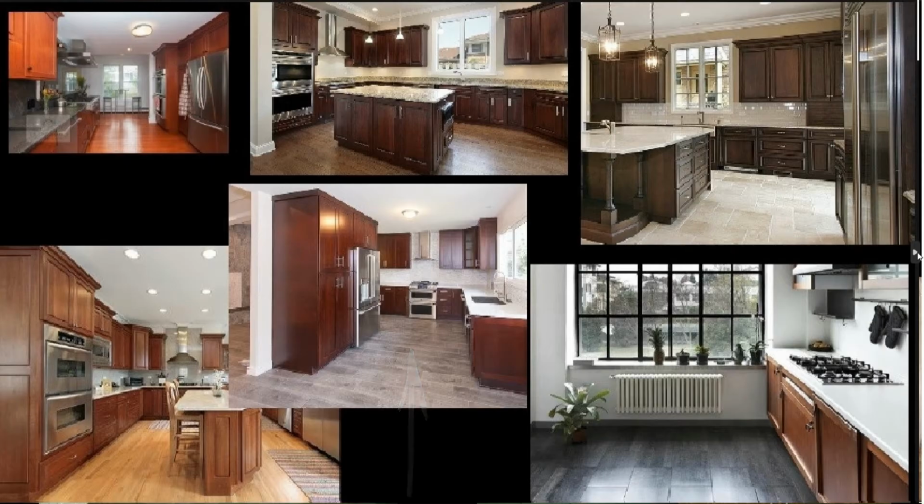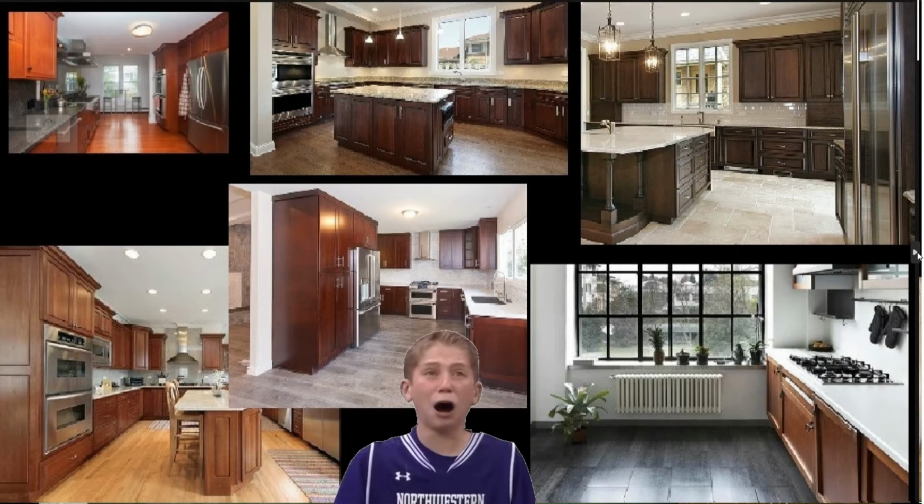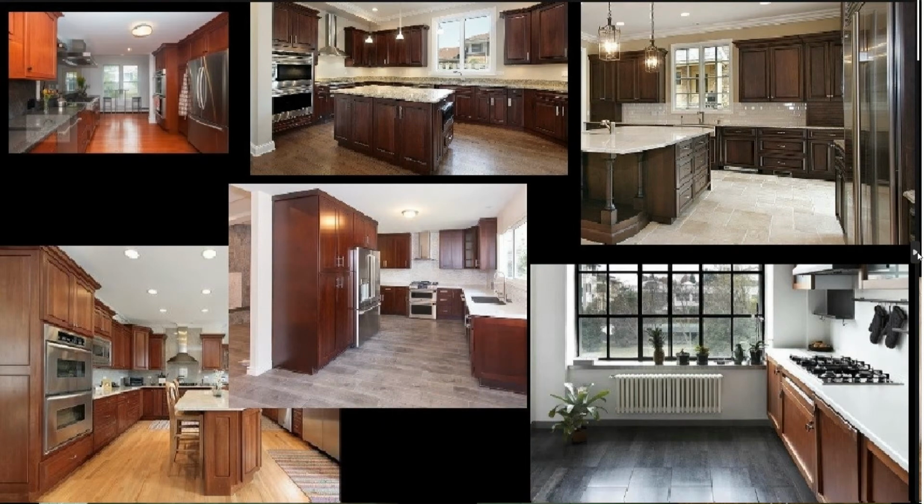Those are very complementary colors. And above that, you have a brown wood tone. You just got to be careful that it doesn't get too brown going into that orangey family again, just like I said on the lighter color. It does have a little contrast. It's not quite as dramatic as the other ones. However, it's still enough to where it doesn't look like you have tried to match your cabinets and missed, or that you just took a stain color and did your whole entire kitchen in the same thing. It can be subtle, but as long as it looks different, that is the key that I'm going for here.